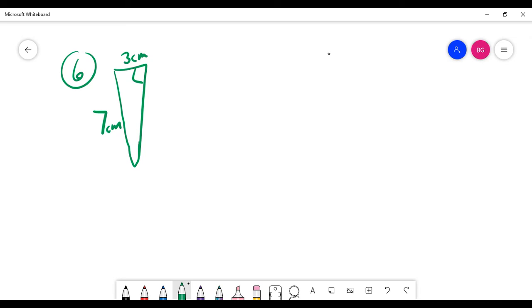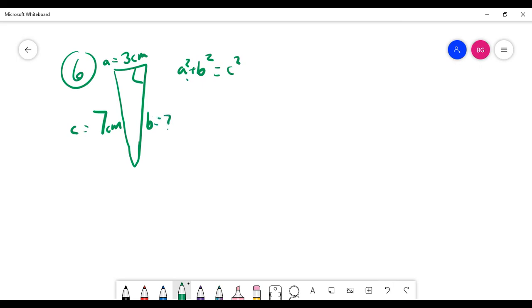But since it's still a right triangle, we can use the Pythagorean theorem. So we're still going to use a squared plus b squared equals c squared. You still need to label your sides. I would call a 3. C is not going to be b. Our c is going to be 7 centimeters. We're going to be missing our b value. That is the question mark, not our b squared, just our b value. That's what we need to find.